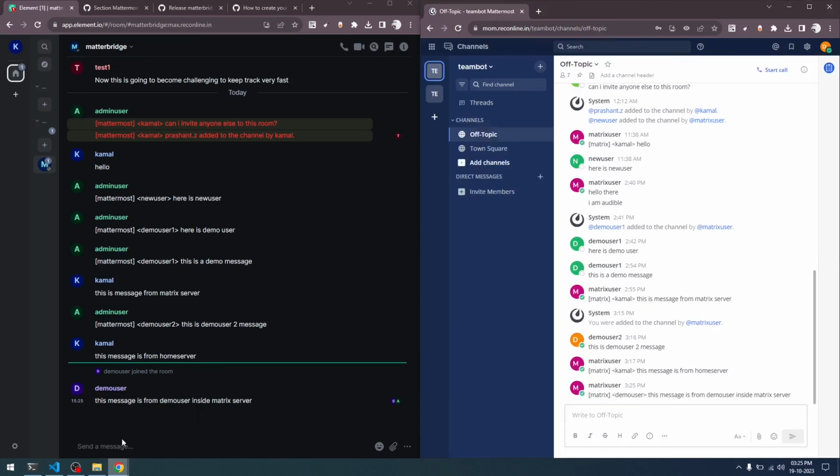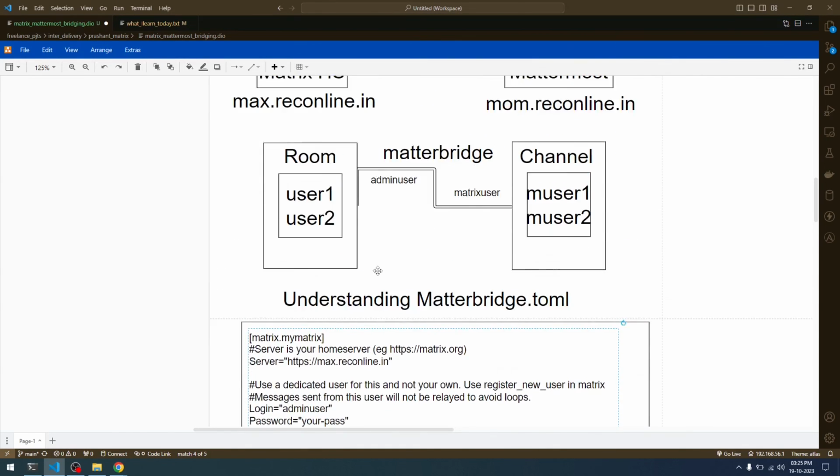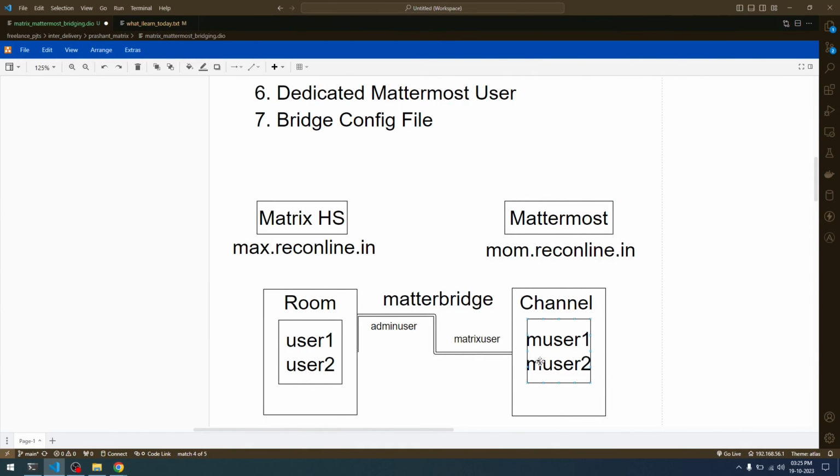Apart from that, if you go to the Mattermost, you can see here that the message sent by the demo user gets reflected in the Mattermost server also. So with this entire process, you must have understood the way the Matterbridge works, what exactly happens inside, and what you can expect when the bridging completes. All these things you saw in this video.